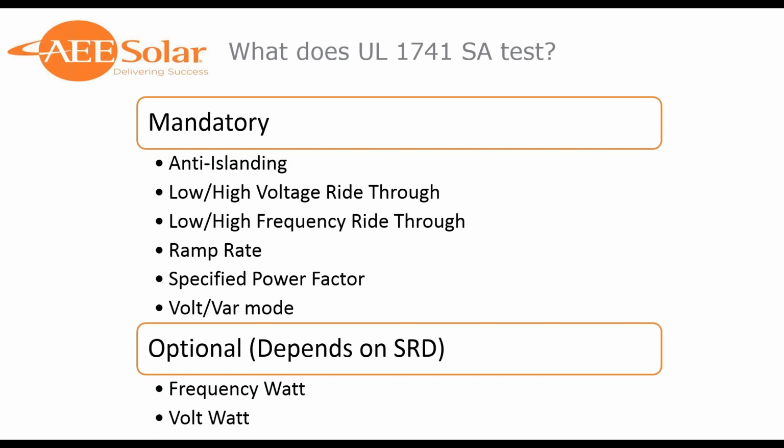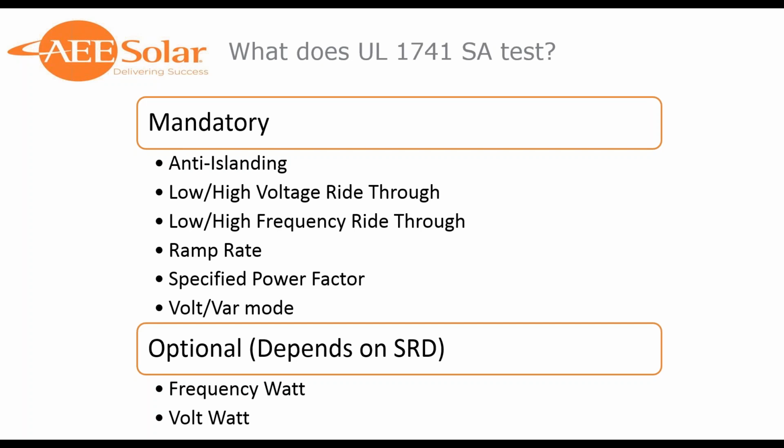So, a good way to think of this is think about anti-islanding, think about the ride-through functions, and then think about frequency watt and volt watt as kind of increasing levels of grid support. So in just an anti-islanding mode, if frequency or voltage falls outside of those kind of harsh stated thresholds, the inverter is going to power down. In ride-through, you're allowing it to temporarily ride through an under or over voltage, under or over frequency. And then when you add the frequency watt and the volt watt, you're telling the inverter, I don't want you to shut down. I want you to keep operating.